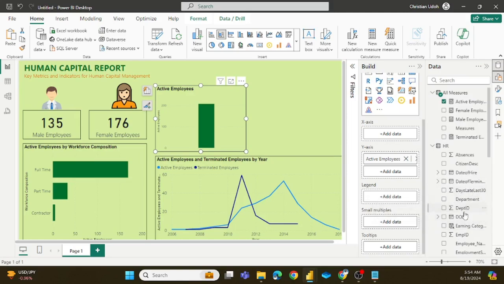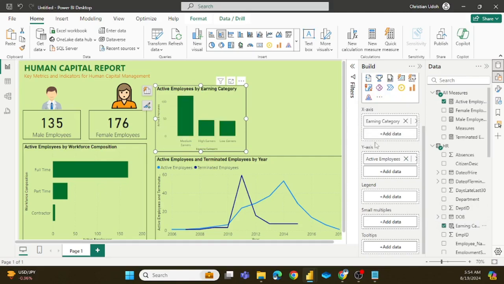What's it called? Earning category. Okay. So now I can see my earning category, active employees by earning category. You can see medium earners. I have more medium earners, then I have high earners, then I have low income earners.